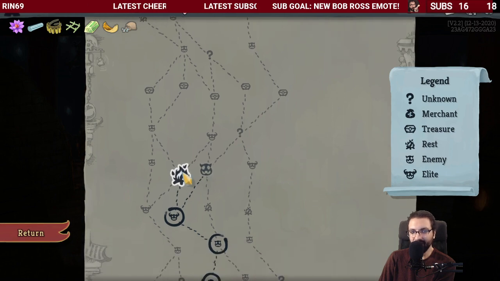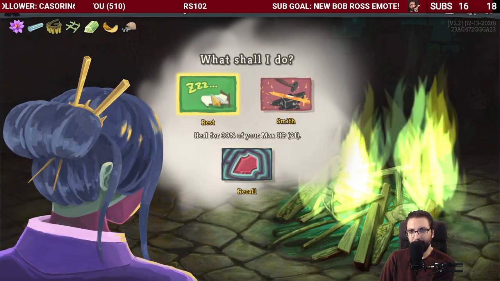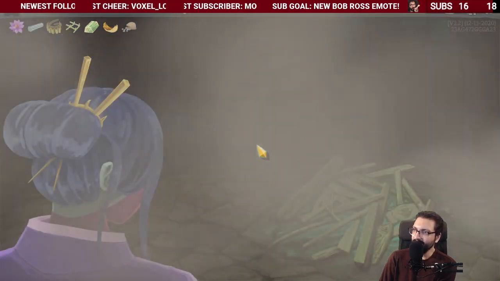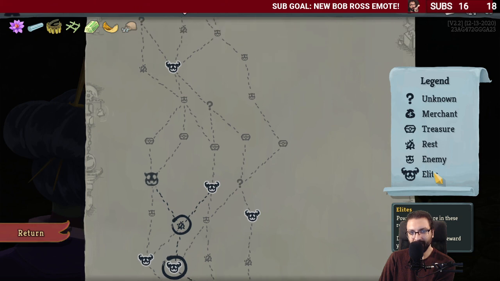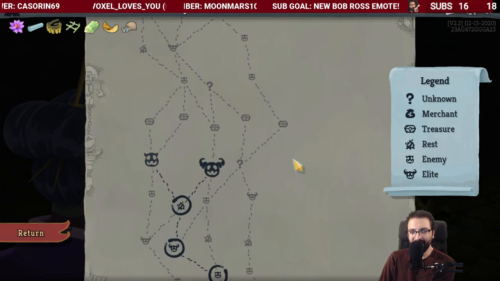I think we've got to heal. We have to heal. It's resting time for us. We can't do the Ruby Key. We can't get the Ruby Key. If we don't get it, we don't get it. It's okay. Alright.